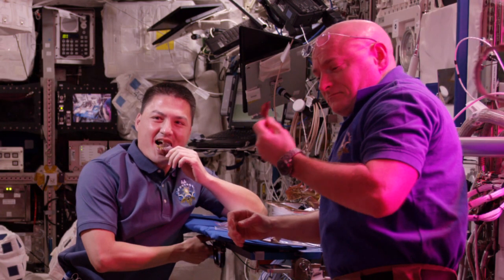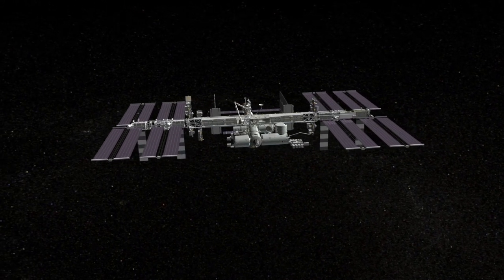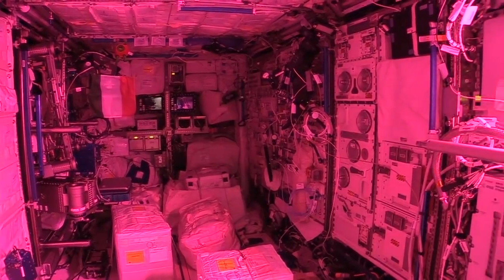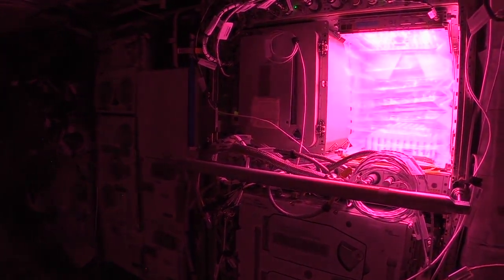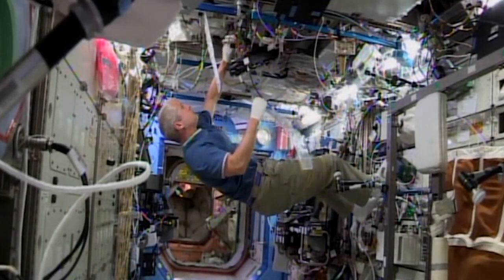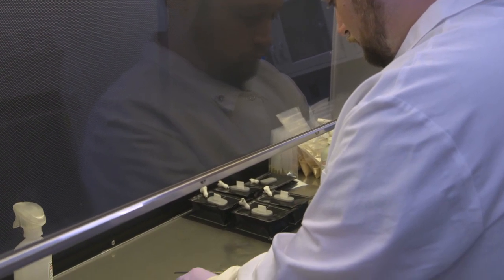This experiment will do more than provide the crew with a fresh snack. It's science being done on the world's only crewed multinational research laboratory. For almost 20 years, it's been the place where humans have learned how to live and work in space, making research breakthroughs that aren't possible here on Earth. It's those breakthroughs that will allow people to pursue deep space exploration and improve life here on Earth.